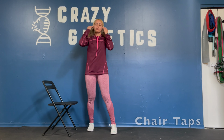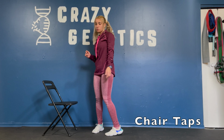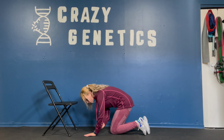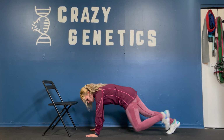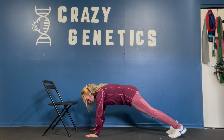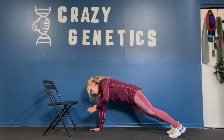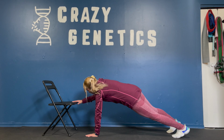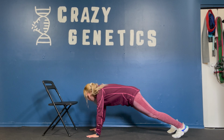The second exercise we're going to be doing today is chair taps. These are really good for working your shoulders and your arms. First, you're going to start off on the floor in front of the couch or the chair. Second, you're going to put your hands under your shoulders. Third, you're going to go up in a high plank position. Fourth, you're going to touch with one hand, balancing on one hand. Then you're going to put the other hand down, balance on the other hand. For this one, if you squeeze your core, you'll be better balanced.